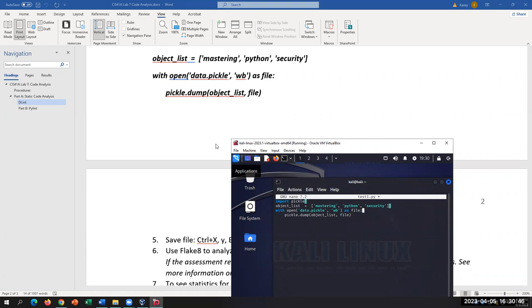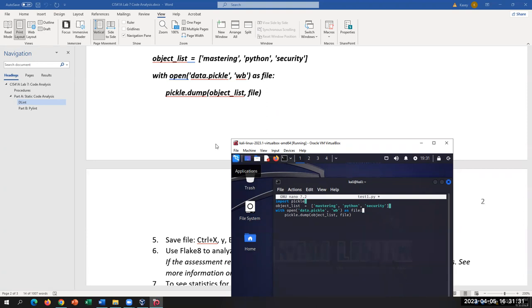So dlint is going to look at your code as another developer would look at your code, right? It's kind of like your English expert reading your paper. It's going to say, oh, put a comma here, period there. And if you don't put it in the right place, you're wrong, right? So you can just copy and paste what's there and make sure that your indentation is four spaces from the left for the pickle dot dump. Yeah, that is the body of your with open statement. So that's why you have to indent. In Python, you indent whatever is part of that statement.